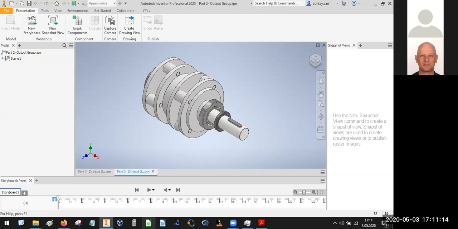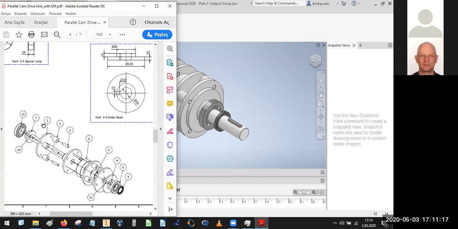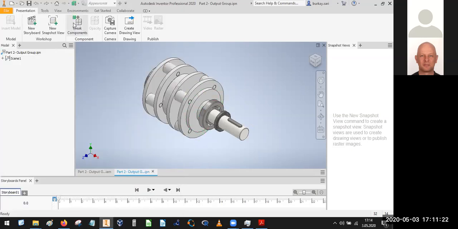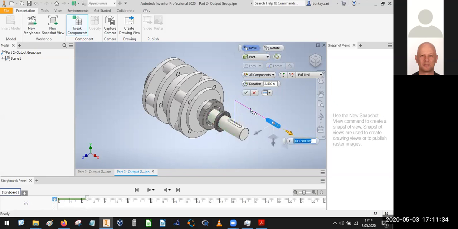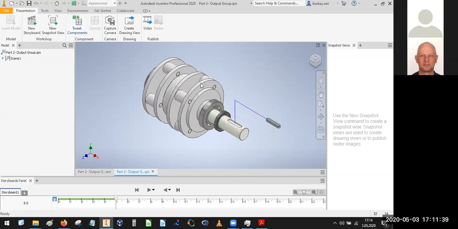I would like to create an exploded view, something like this, which I can bring to the technical drawings. Okay. For this, I select the component, then tweak. First, make the move to outside, then make the move to inside. As you see, we have a line pathway here. When you go back with this figure, you can make a movie if you have very good precision in our parts.